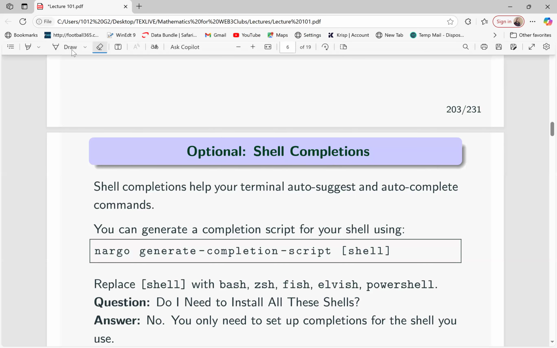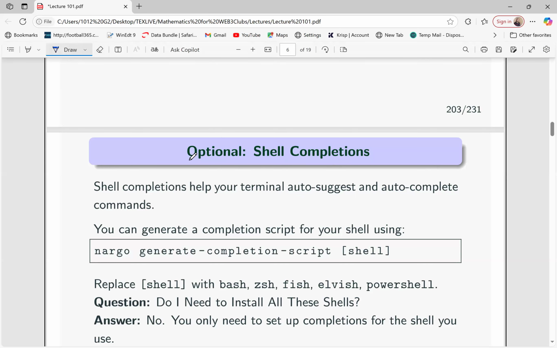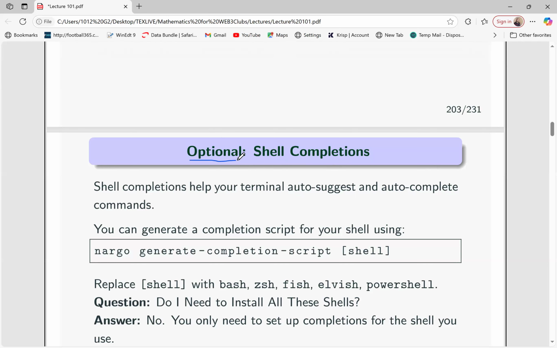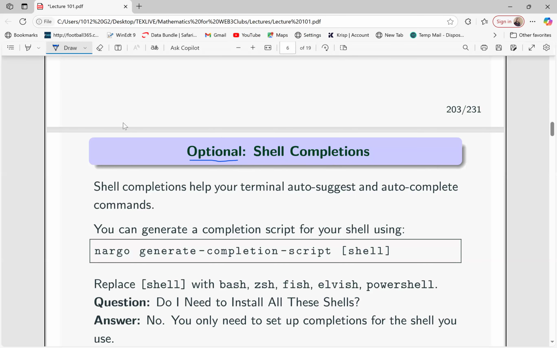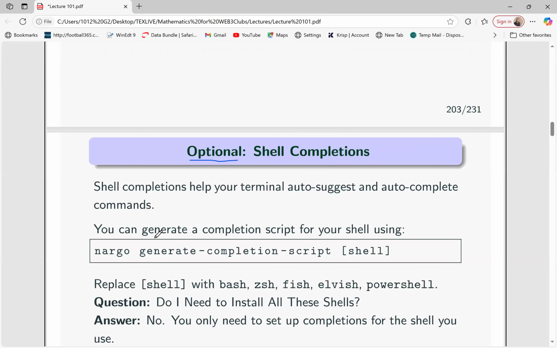This one is optional. If you don't want it, you can leave it, but it makes your work easier, so most people prefer it.